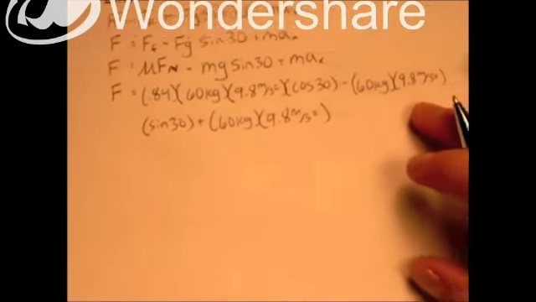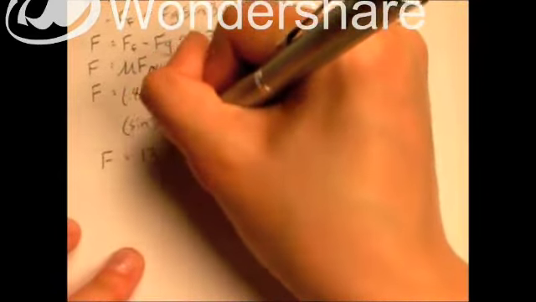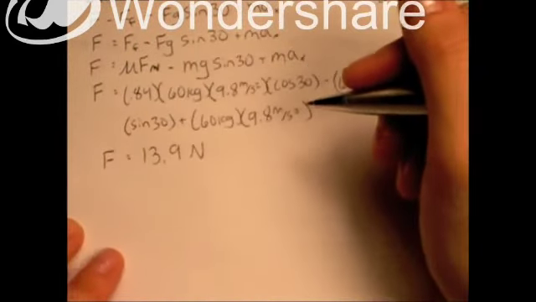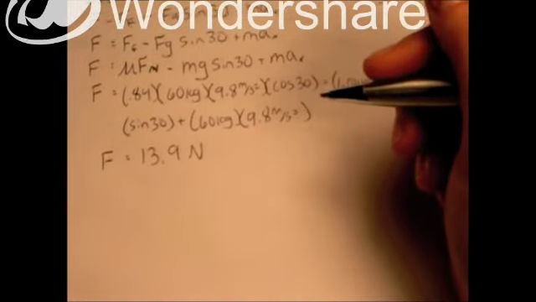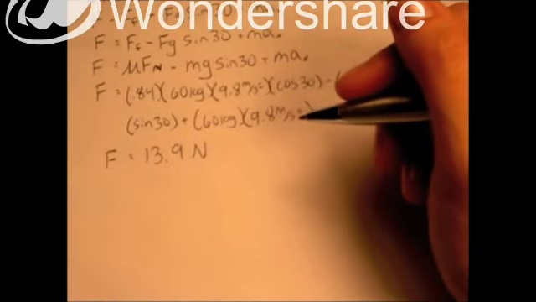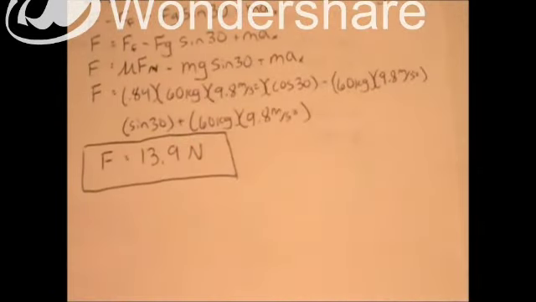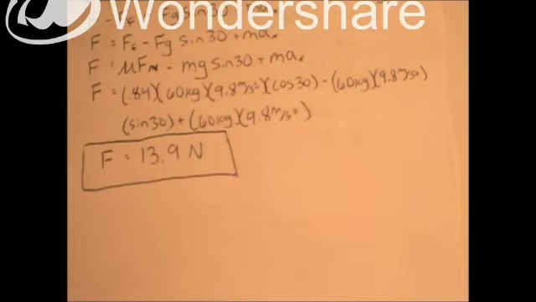Okay, this is a very long equation, but when you plug it in carefully, you get your final force to equal 13.9 newtons. This is the force needed to push our entire object down the hill and get you down in 30 seconds before the witch disappears. So that is our answer, and that is how we do it the Newton way.